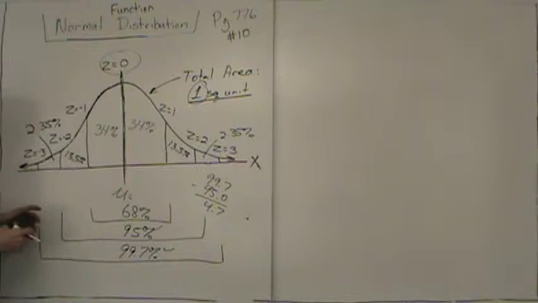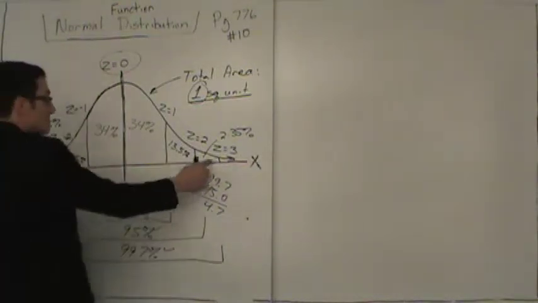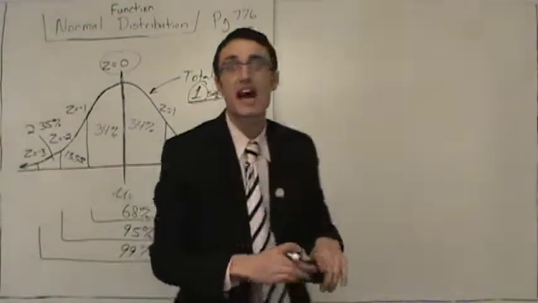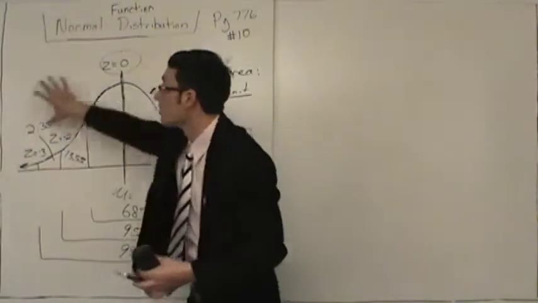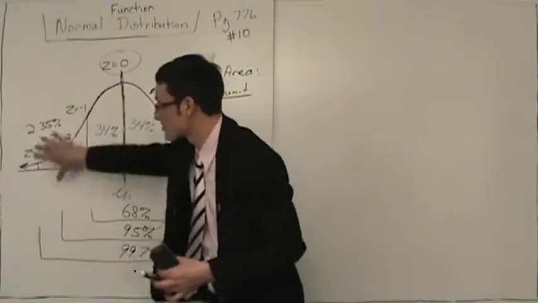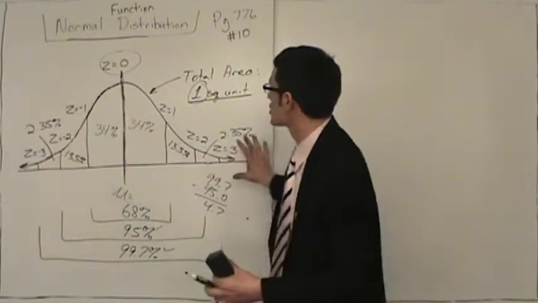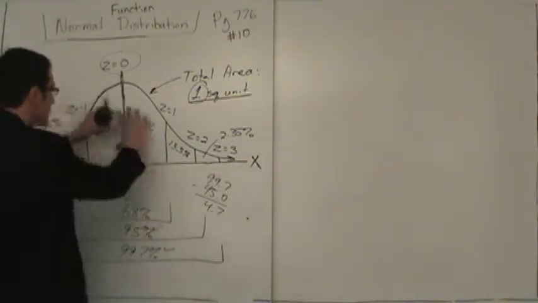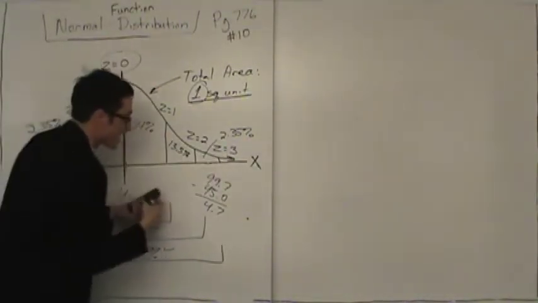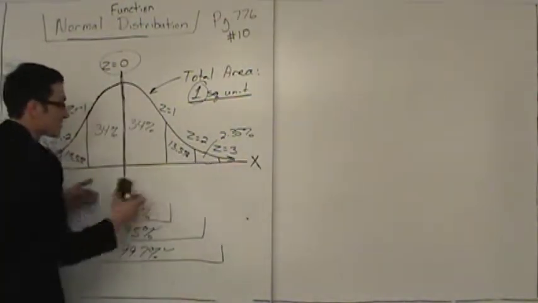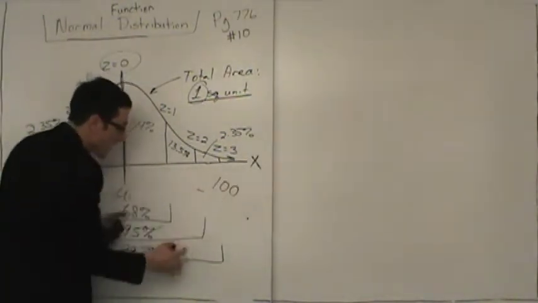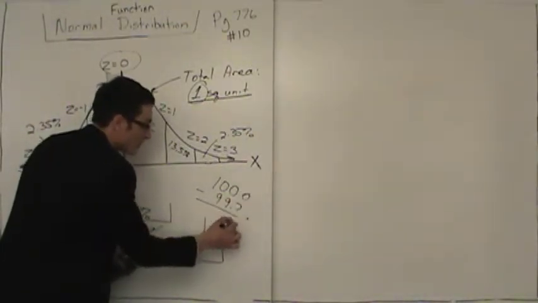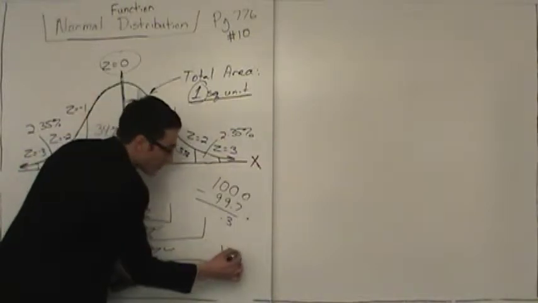Now lastly, what is the percentage of area in these micro areas out here? If I ask students, what is the total percentage of the entire curve? The percentage chance of being anywhere underneath this curve is 100%. So if we take 100%, we want to find these micro increases on the end. Take 100%, subtract 99.7%, we get 0.3%. Now I tell students, think of 0.3 as 30.